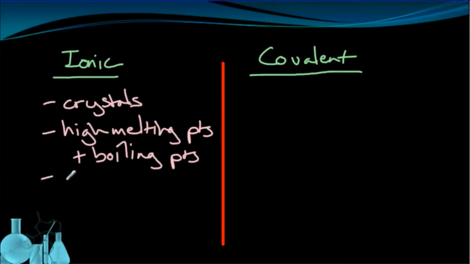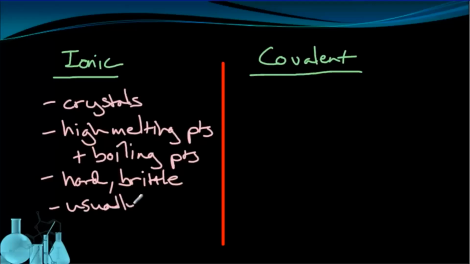Their strong structure also makes them very hard, but at the same time brittle. They're going to shatter very easily if enough force is applied. They can't be bent or deformed, but they can shatter. Ionic compounds are usually soluble, meaning they can dissolve, in water. And the last one, which is a really big giveaway for ionic compounds, is that when ionic compounds are dissolved, or if they're molten, meaning they were melted into a liquid state, they conduct electricity.